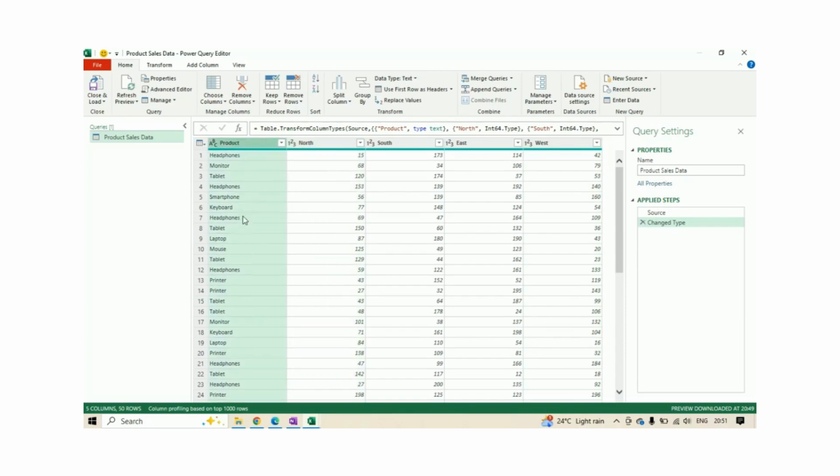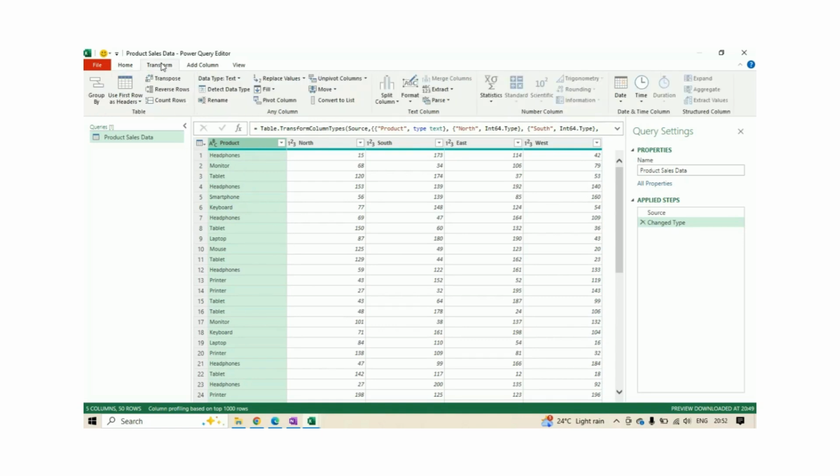First of all, I select the product column, because I don't want any change in this. I want this column to remain as it is. So I choose the product column, and I go to the transform option here in the top left corner of the Power Query editor, and here you can come across unpivot columns. In the unpivot columns, I have 3 options: unpivot columns, unpivot other columns, and unpivot only selected columns. These are basically variants of unpivoting.